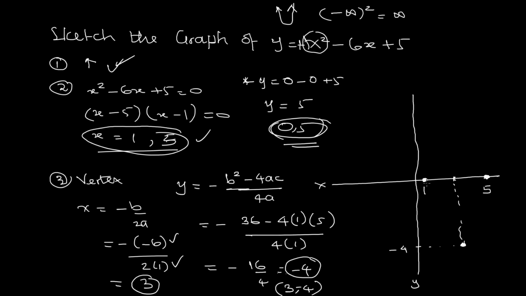Which other point can we include? We can include a point here, where y is 5. So meaning that now our graph will be something like this. We connect here, we bring it down, it connects here, we bring it up, connects there, and here it just continues like symmetry, like that. So this is how you draw the graphs of quadratic equations. All right, thank you.